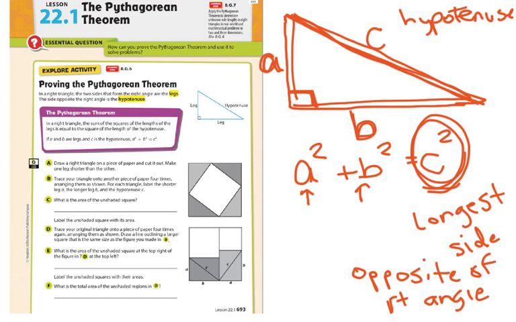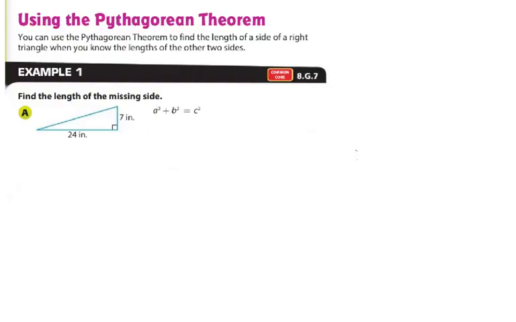All right, so that's the stuff that this theorem and this example on page 693 is going to show you. And please watch the video from the textbook company that I included in your notes so that you can understand it. But essentially, we're going to show how this theory works, okay? So it says you can use the Pythagorean theorem to find the length of a side of a right triangle when you know the lengths of the other two sides. So we know that a squared plus b squared equals c squared, and then we can find that missing side right here, which is called the hypotenuse, and it's c right here. We can find that length.